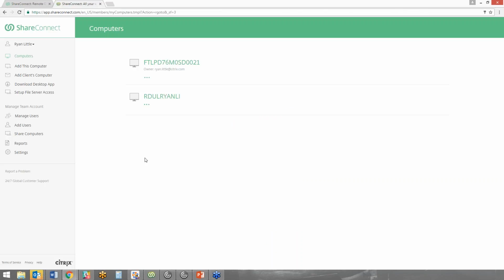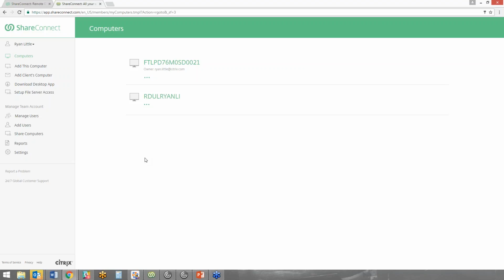And once you do type that information in, it's going to take you through to this page right here, and this is what we call the management portal for your account. And it's really where you go anytime you want to set up computers, download our desktop app, manage users on your account if you need to set them up or manage their access. This page is where you're going to come anytime you need to do any of that management type stuff.